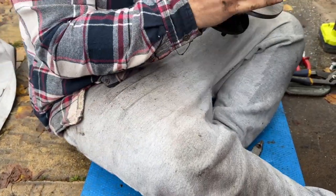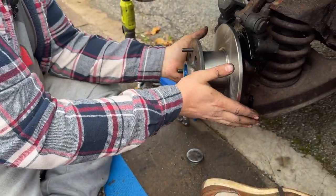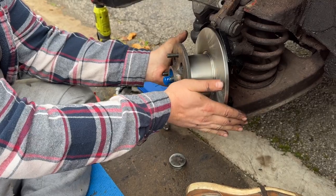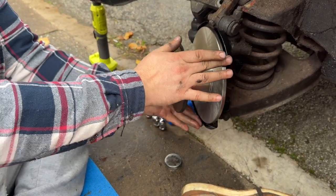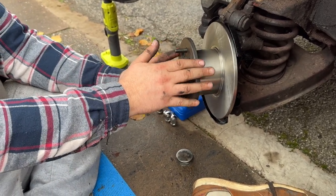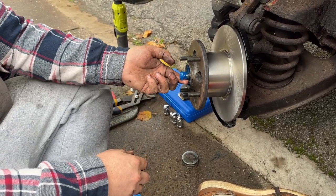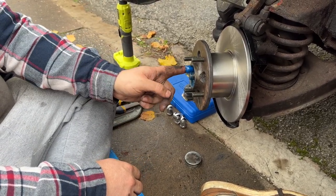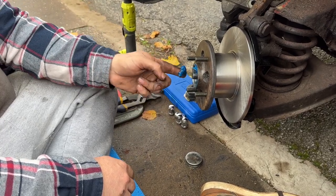But then, very carefully, obviously, as the caliper goes in, that back plate won't touch the back of the disc, because that's what's making the noise. So, yeah, nice fresh grease.